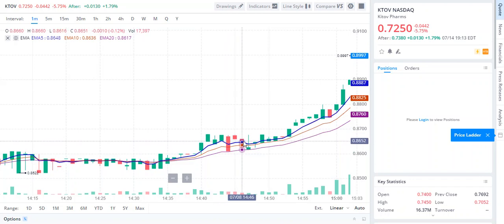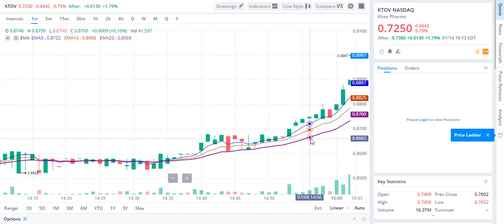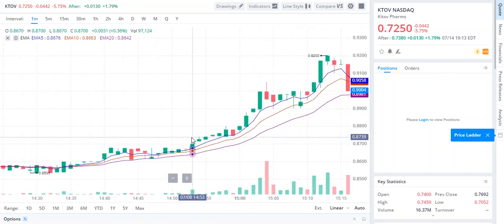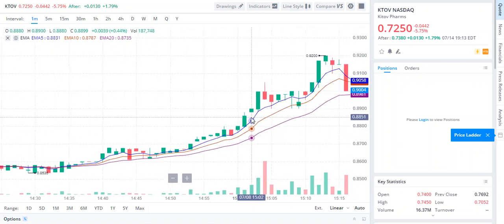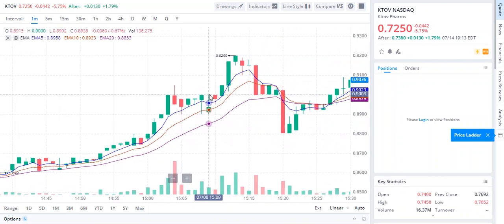kept going up, went down a little bit, closed above, went up a little bit, but still closed above the EMA 20. So if you're using this as your support, you're fine. Kept going up, kept going up, kept going up, and you're still good. It's not closing below. Now here, now that you made some profit already, and you see that it crossed and closed below the EMA 5, you might think, all right, this might be the dip. This might be where it starts to go down. This might be where I sell.